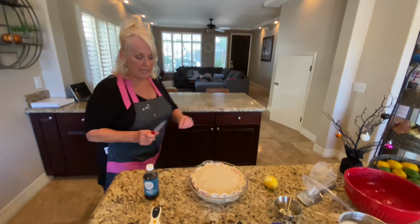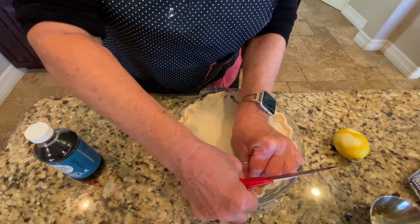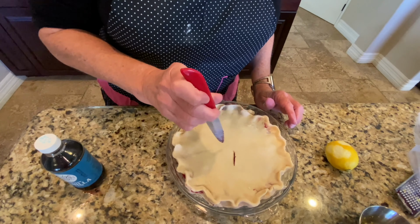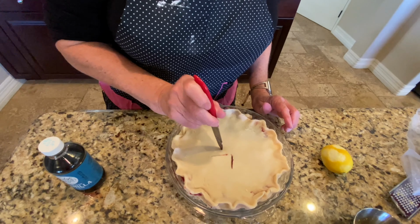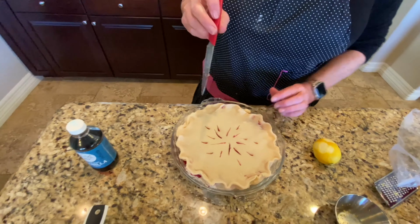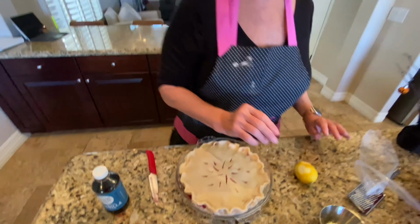So, in your pie top, you need to give it some vents. So you can make it as fancy. You can do little design. You could have actually cut out some little cute things, but you know what? I didn't have the time.